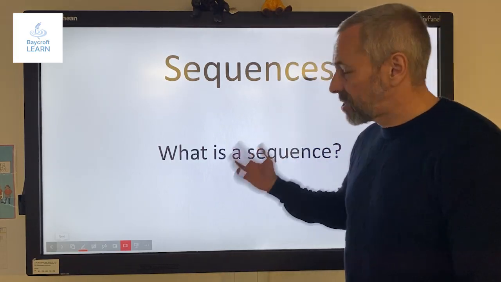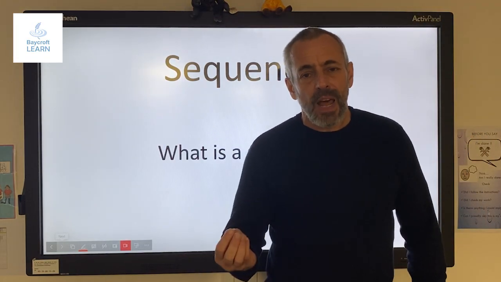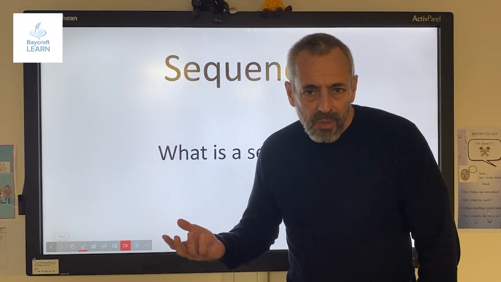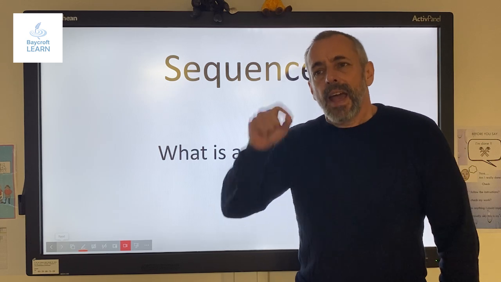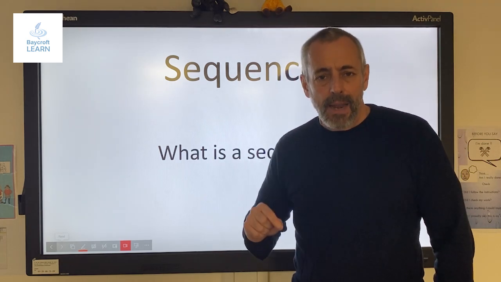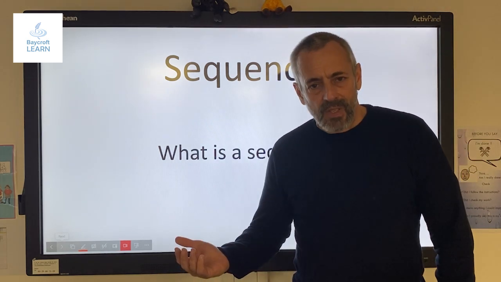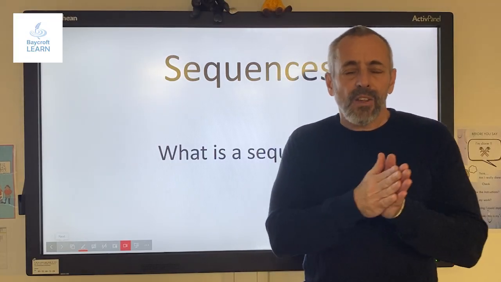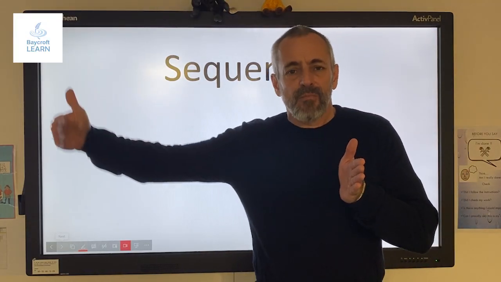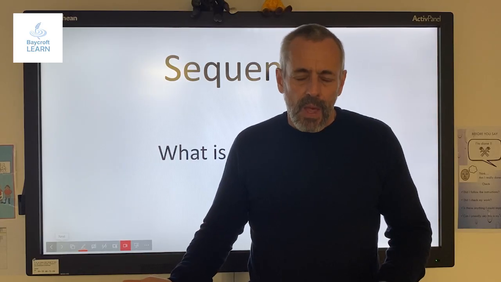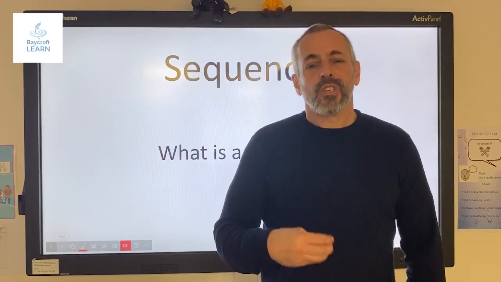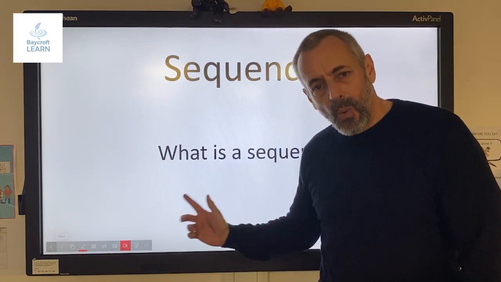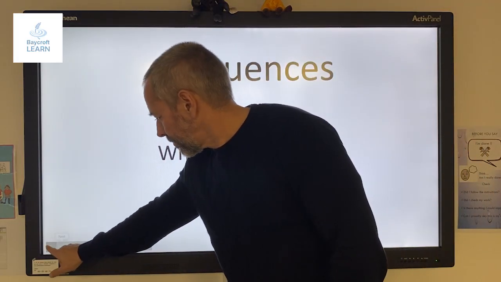Okay, so sequences at the very simple level. A good example of them would be a times table. So 2, 4, 6, 8, 10. That's a sequence. We know that. It's because it's following a certain pattern. So any times table would be a sequence, or anything that is going up in a certain number of steps will be a sequence. Problem is, we are GCSE students, and so therefore we have to look at slightly more complex sequences, which is what we're going to look at here.